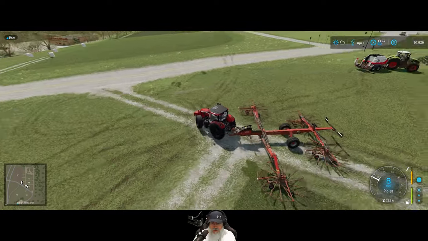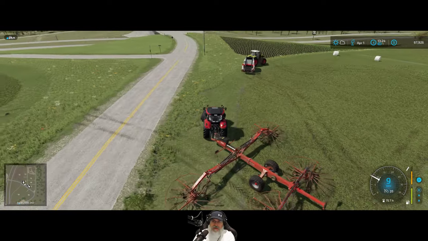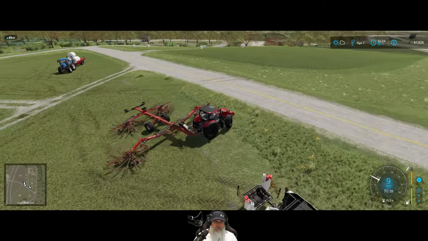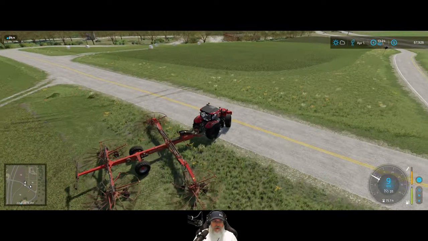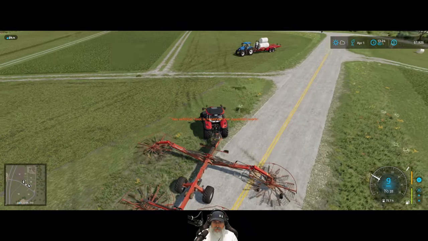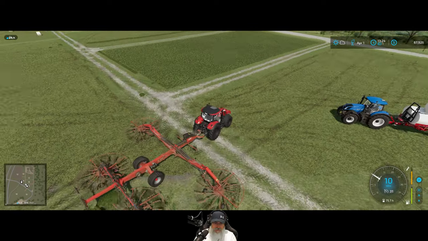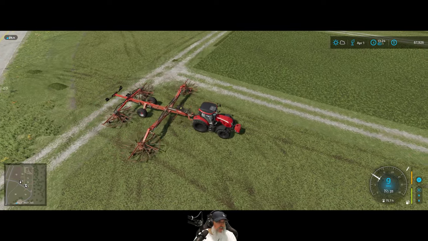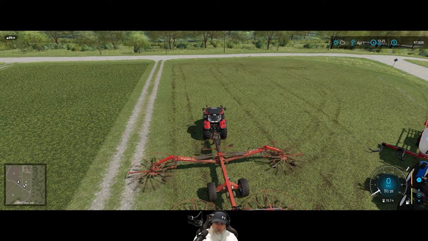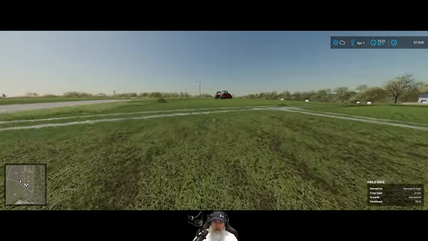Can I grab this one? Yeah, we were able to get that. Let's flip back around this way and see if we can pull these little clumps over a little bit more. Hopefully we'll still have enough to make another bale. Okay, let's just leave you there for the moment. We need to get back into the baler.